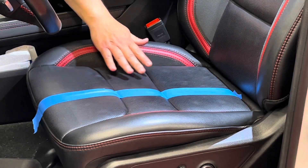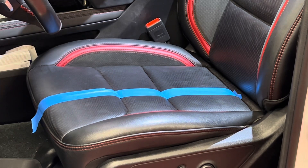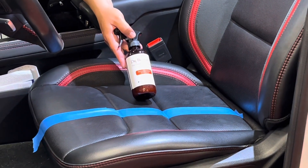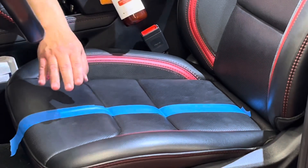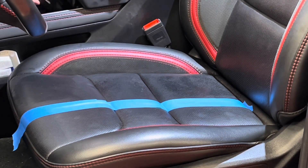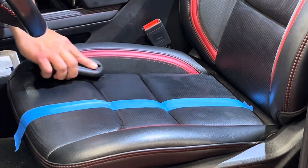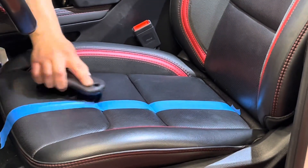You can tell — look at all the oils and everything. Look how shiny this leather is. That's not how it came out of the factory, and that's what we want to turn back the clock to — that factory look. So here's where we start with our Fine Leather Cleanser. This is Dr. Beasley's General Leather Cleaner — you can spray and wipe, depending on where and how you're using it. Now, one thing we have to be concerned with specifically on this TRX is we do have Alcantara inserts, so we want to be aware of that and spray around those areas. I'll take my brush and agitate the surface.